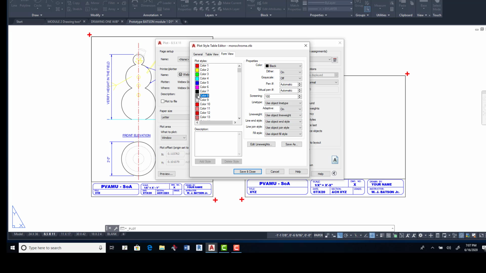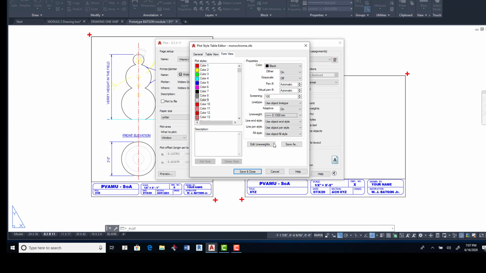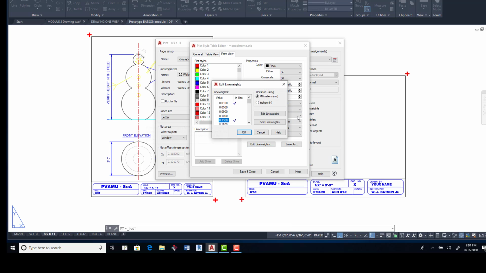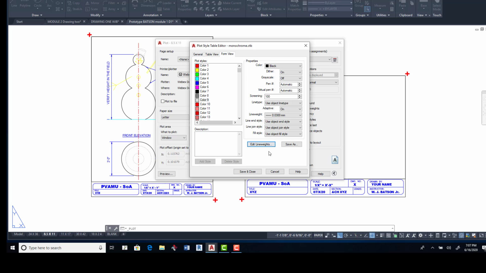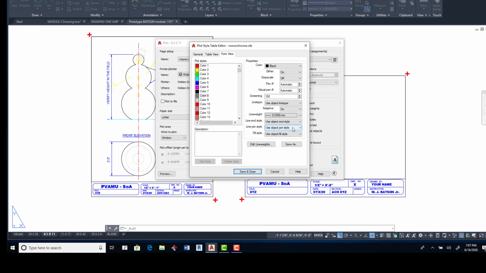Now gray number 9 is 0.01, okay? And gray number 8 will be another line weight. What we do is pick a line weight which we'll never use. I never use 13. It's a bad luck number. I edit that one, edit line weights, and make that one 0.03. So that's the next thinnest one up there. So now my gray is 0.03. Those are the two thinnest line weights.